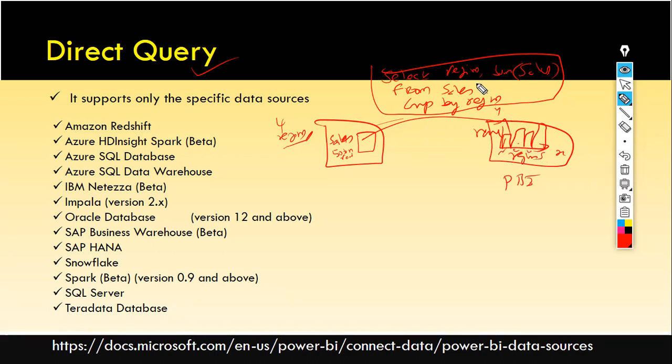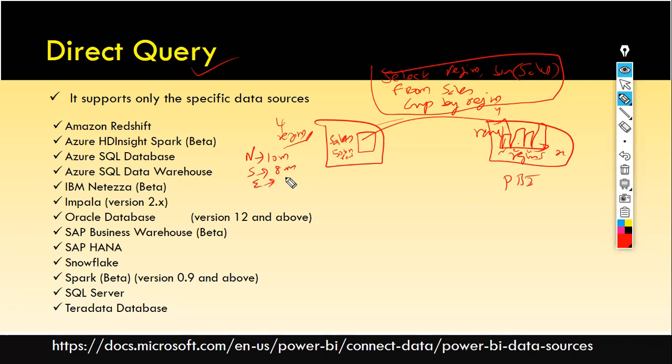What happens is it just generates a query. Instead of downloading 50 billion records, it generates the query smartly. It sends the query to your source system. This query will get executed against this table. As I said, hypothetically, in the north region you have close to 10 million records. In the south region, you have 8 million records.